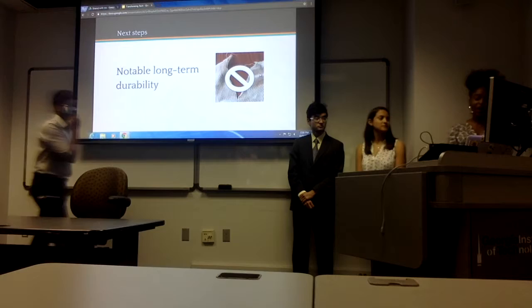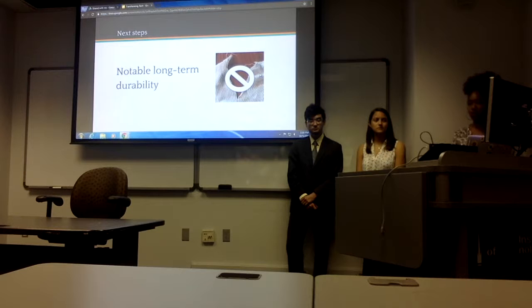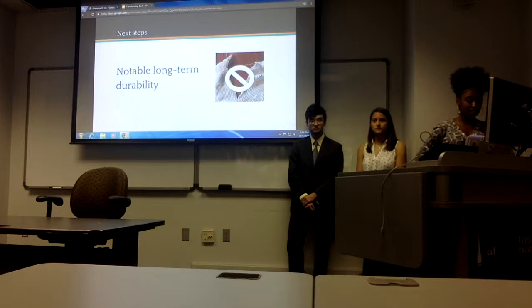I'll be discussing the next steps and future work of this ingenious new technology. While the fabric is not very susceptible to being ripped or torn, we acknowledge that this might be a short-term upside. Lead researchers are presently looking into long-term durability. It can be anticipated that with the right material engineering, the energy-harvesting cloth will be able to last years and give users the greatest possible use.